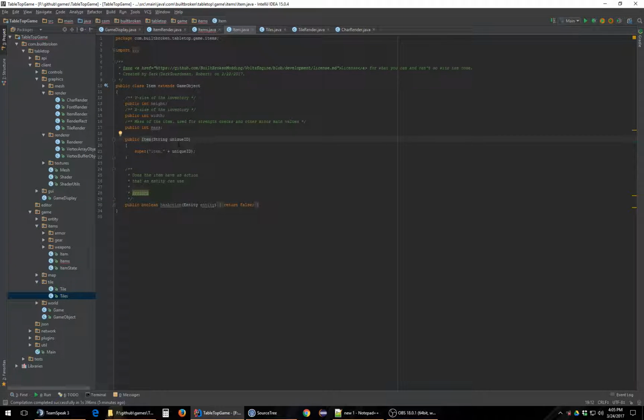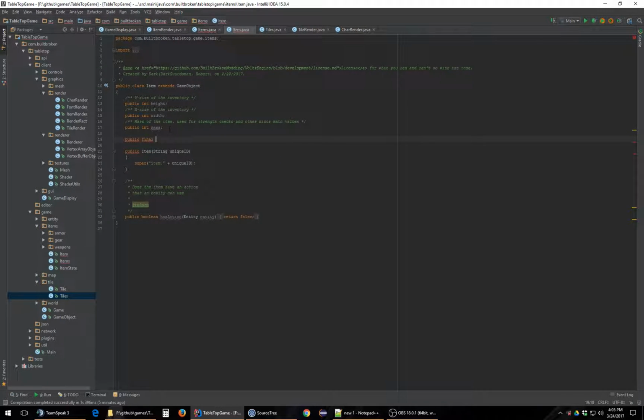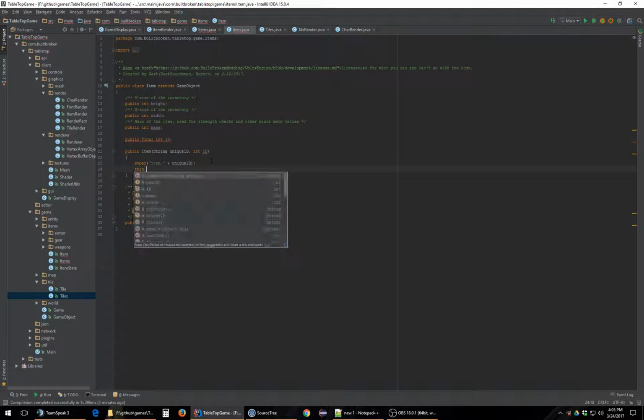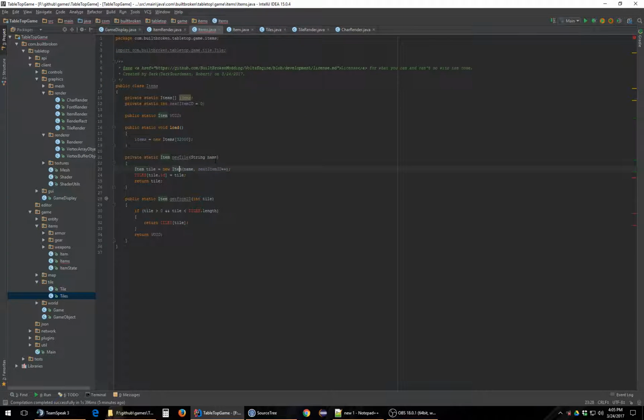Yeah, the thing is, when I originally coded this, I was considering just storing all the items with string values, and I kind of went back on that idea. Public final int ID. So we're gonna transition away from that because when I sat and thought about it, I was thinking about how we're gonna save maps and stuff, and saving a ton of strings would cause a lot of space increase. So what I can do is come up with some kind of ID to match your string unique character and then save that to your map, and then your map should always load the same. This is exactly what Minecraft kind of does.